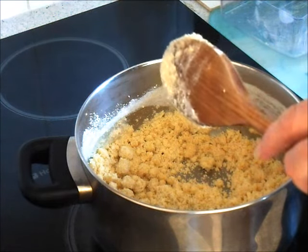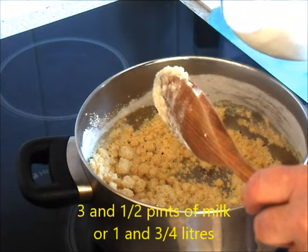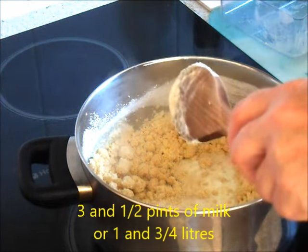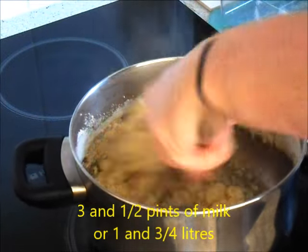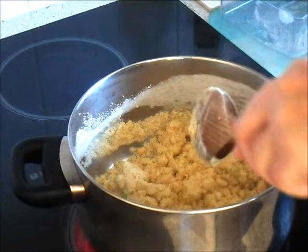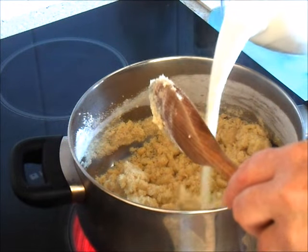And then you add the milk slowly to allow the flour and the butter to absorb the milk into its mixture. And you keep doing that.